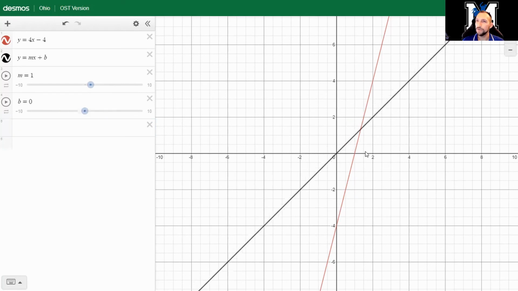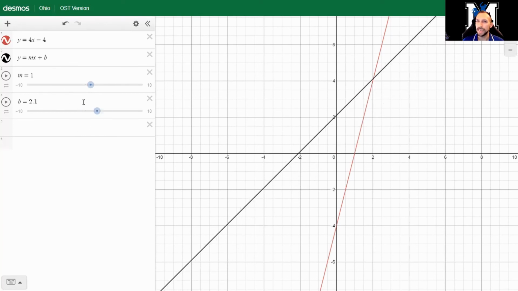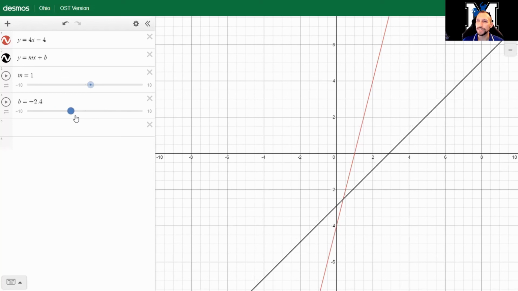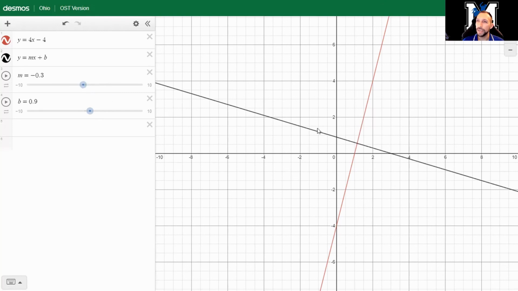Now if we look at the angle, these meet in an acute angle here and an obtuse angle here. When I change my b, those angles remain the same. It just changes where that intersection happens. Now when I change my m, I notice that I start to get closer to and maybe arrive at a 90-degree angle. But unfortunately, you can't just guess. We'll need to figure out mathematically what it means to have a perpendicular line.